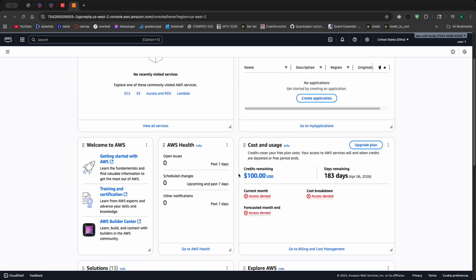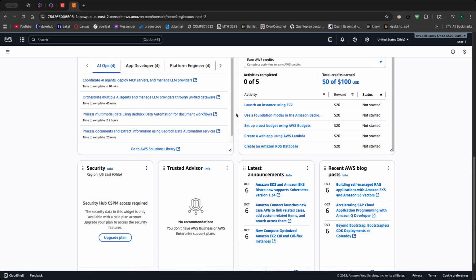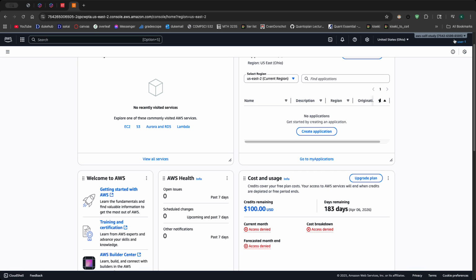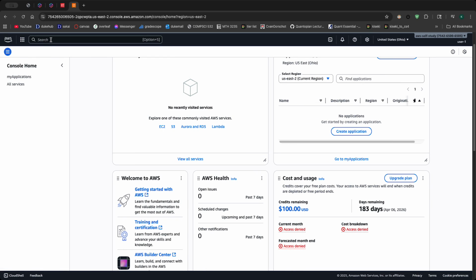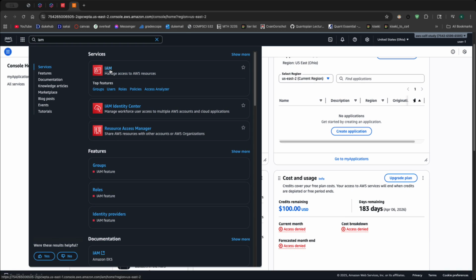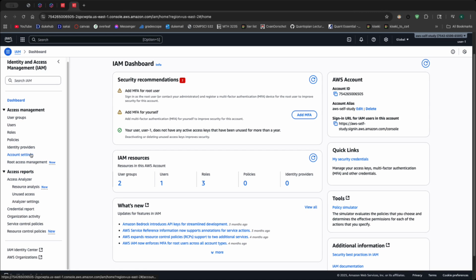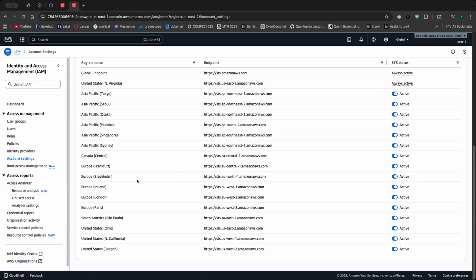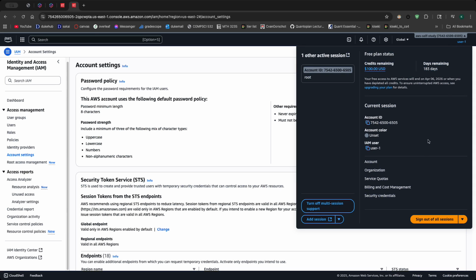Now we're signed in as this IAM user. We can access the console and whatever services have been given access to this IAM user by the root user. You can see that some things we don't even have access to view, because as the root user, we haven't given access to view some of this stuff. However, one thing that we should be able to view as this IAM user is our own access keys.